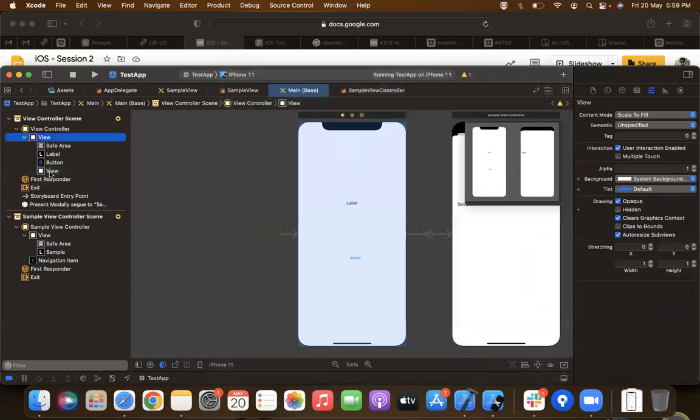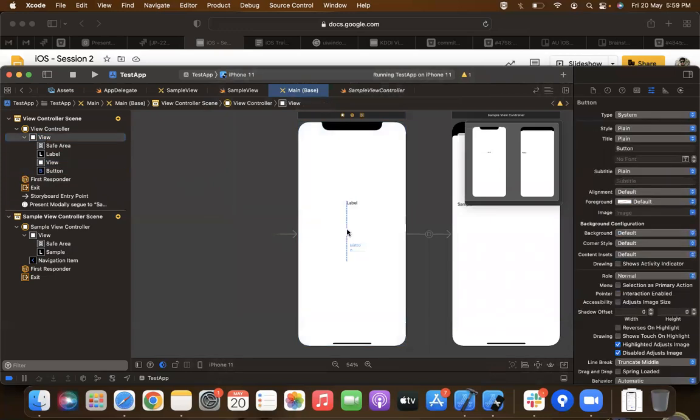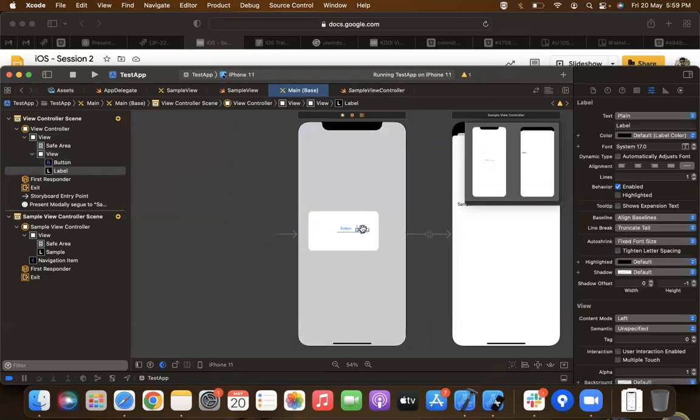You can move this into this view, and those go inside that view. Here you can see this is the main view, this is the other view we have taken, and we are able to add all the subviews to this view. So what are the view's responsibilities? It provides you a rectangle where you can add your content and manage it. That's called the view.